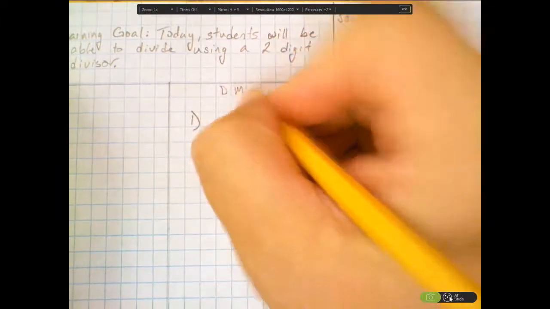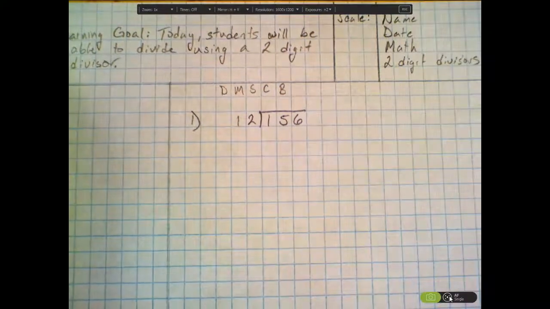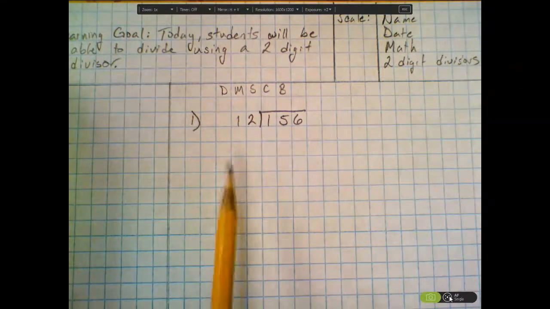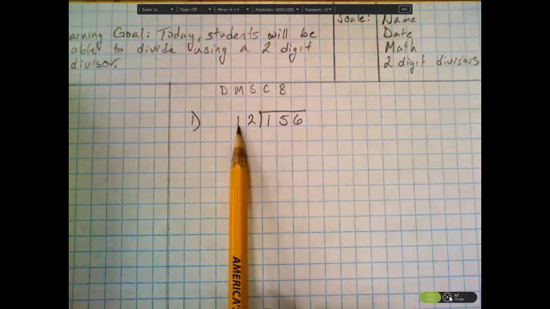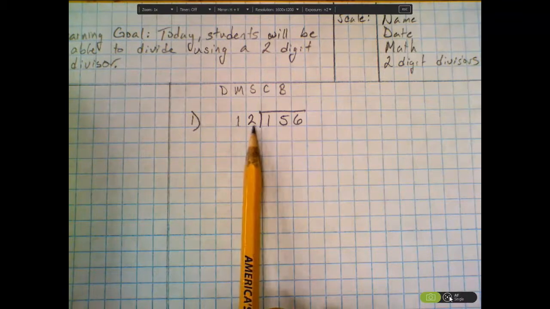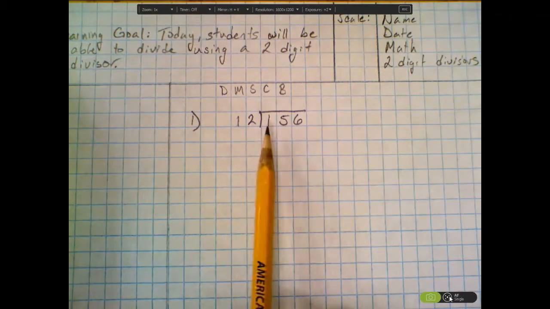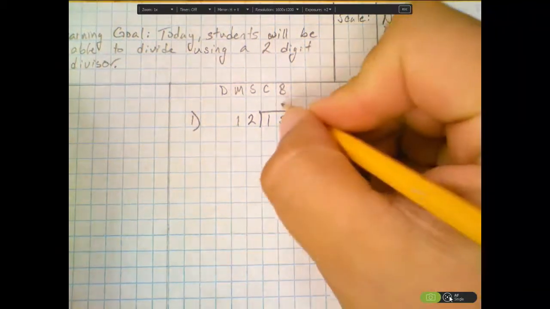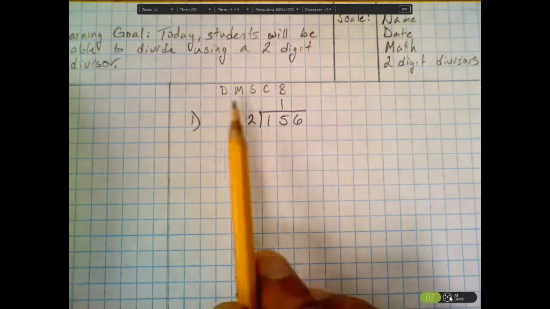Does McDonald's Sell Cheeseburgers? All right, so we divide first, and we already know that this number is too big to go into a single digit. So we're going to skip the first digit, and we're going to see how many times 12 goes into 15. Well, 12 and 15 are very close, so it's going to go in one time. So we took care of the division part.